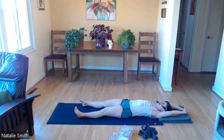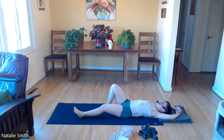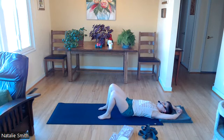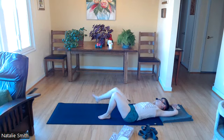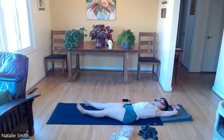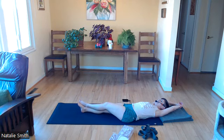Hands above your head. Stretch your trunk in both directions. Bringing bottoms of the feet to the mat, pressing them into the mat. Lift those hips over to that left side, bringing our upper body and lower body to that right side for that side body stretch, your banana. Maybe using your right arm to lengthen left above the head, maybe crossing left ankle over right. Get into those obliques, your side body, feeling nice and long.